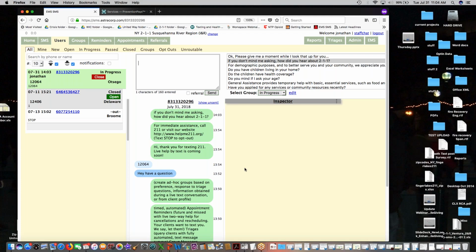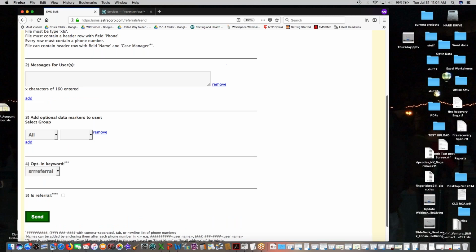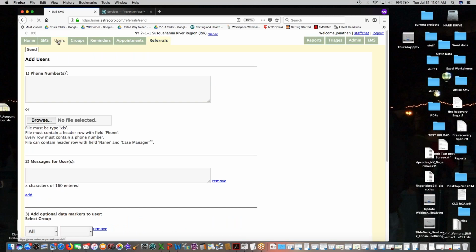So start by doing this. Start by contacting your software provider and opening up a ticket with them and telling them that you want to use integrated referrals. And then that will get the ball rolling with them. After our call today, I will provide you with the relay code that you will use with that. It's the same thing that we talked about earlier. You just need to tell them in that ticket that the relay code for all of your integrated referrals is SRR referral. And then that will get the ball rolling.